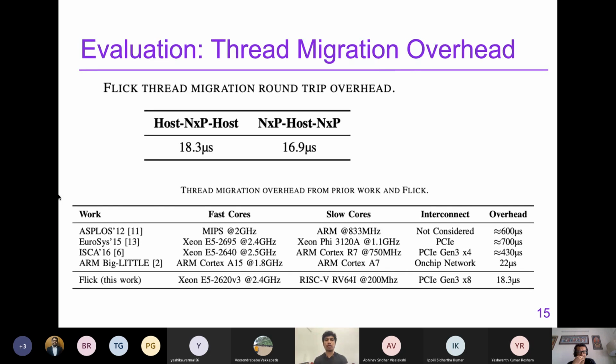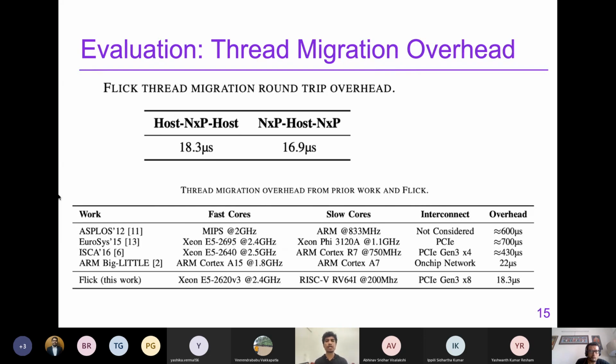So in the evaluation, we look at the overhead in thread migration from host to NXP and NXP to host. So we create a micro benchmark program, which calls a function on NXP and immediately returns.